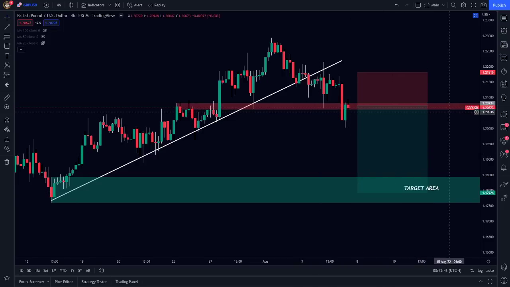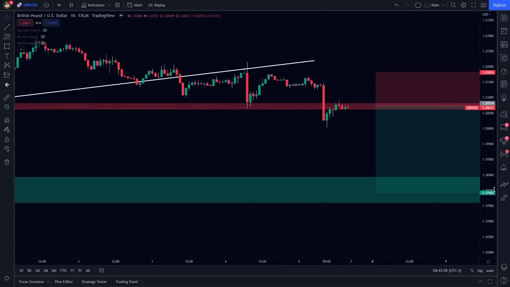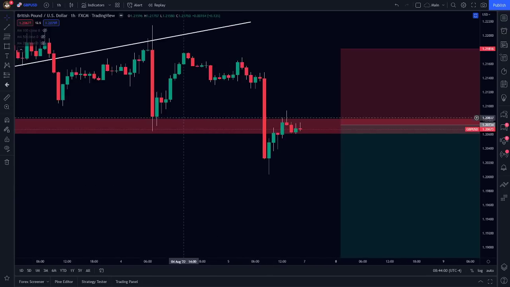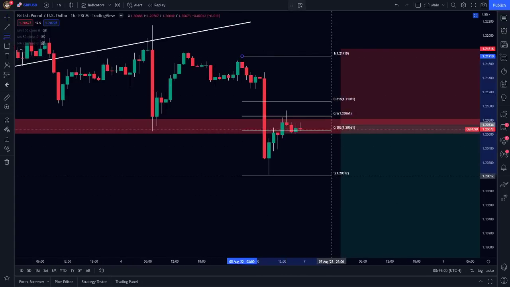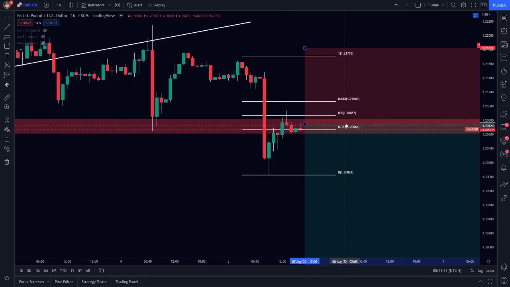So here's an idea, right? So we have this idea. We basically have broken underneath. This was huge. Now we're retesting. And if you were to get granular on a lower time frame, you might even be able to see this set up a little bit better. In fact, let me show you the 1 hour. I bet it looks pretty decent. So taking a look at the 1 hour chart, we are retesting a zone of now resistance, right? Coming into the 38.2/50% retracement zone, which lines up right around here.